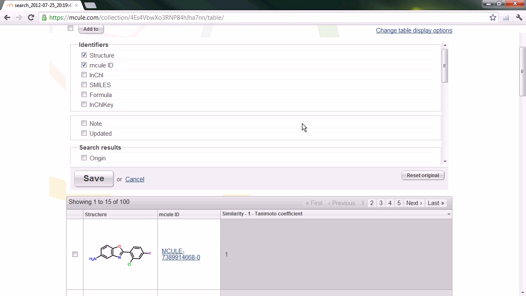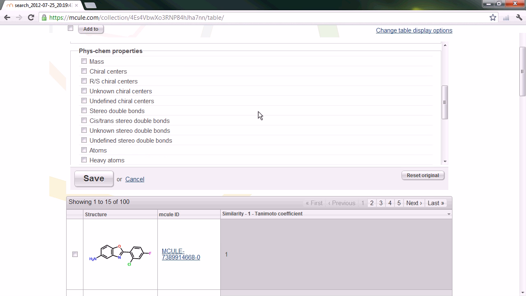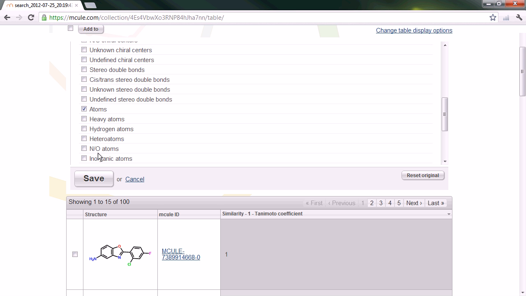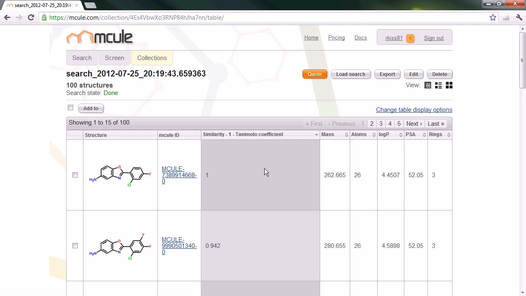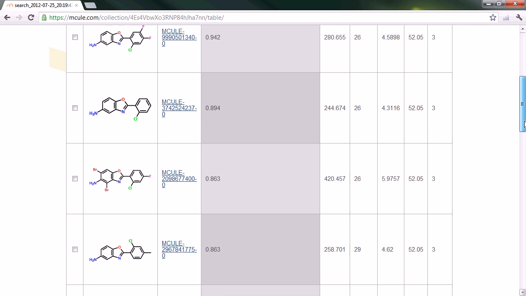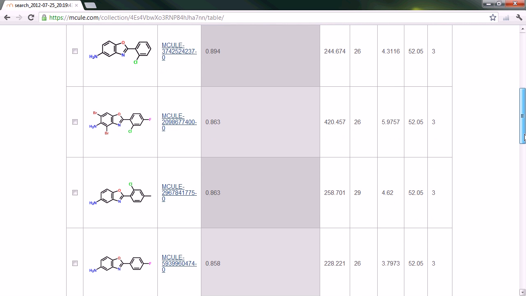And what's really cool about it is that you can add a lot of properties into this table, like molecular mass, number of atoms, logP, PSA, number of rings, etc. And if you click on save, you see that all these properties appeared in this table. So now you can browse your hits, and simultaneously you can check a lot of other parameters if you are interested in the molecular mass, for example.